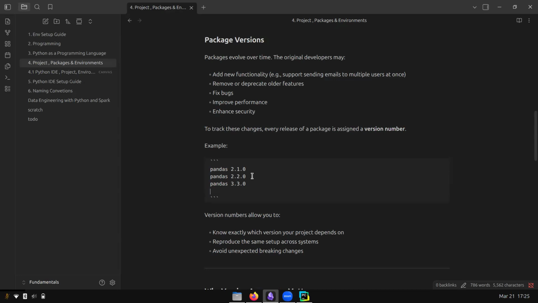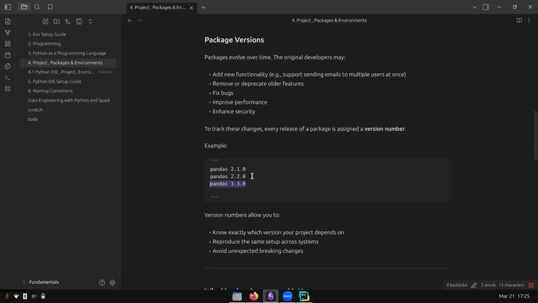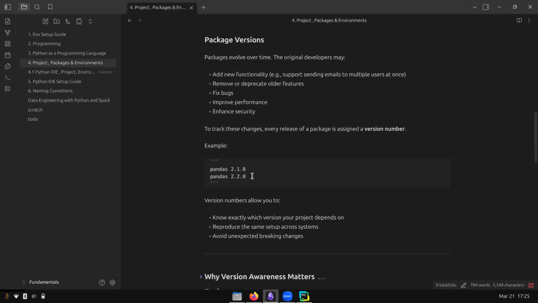Now, you may ask, why should the developer, or we using the package, remember this number? Why can't I just use pandas? I won't remember the version in my code. You can ask something like that, but this is dangerous because whenever a developer pushes an update to a package, he may remove already existing functionality or add a new functionality. So if we accidentally install a newer version, it might break our code. Our code might have been using a functionality that the newer package must have removed, right?